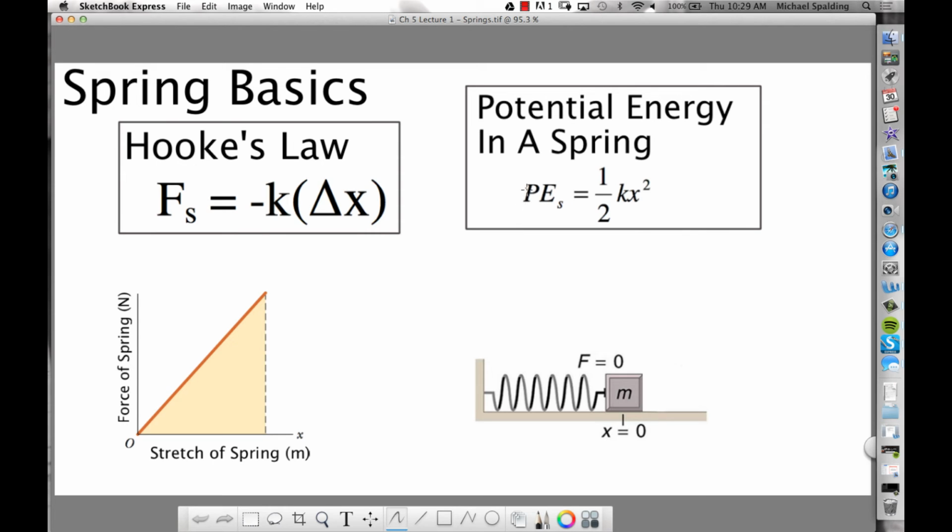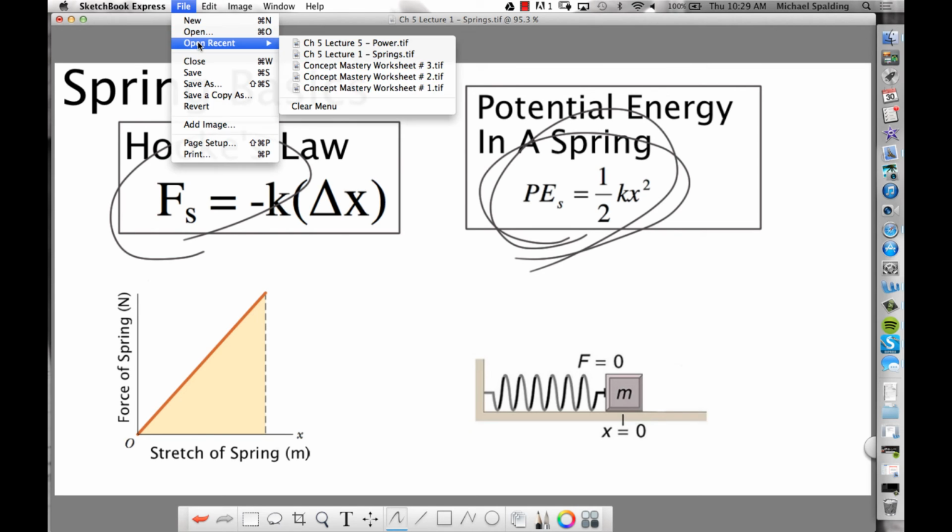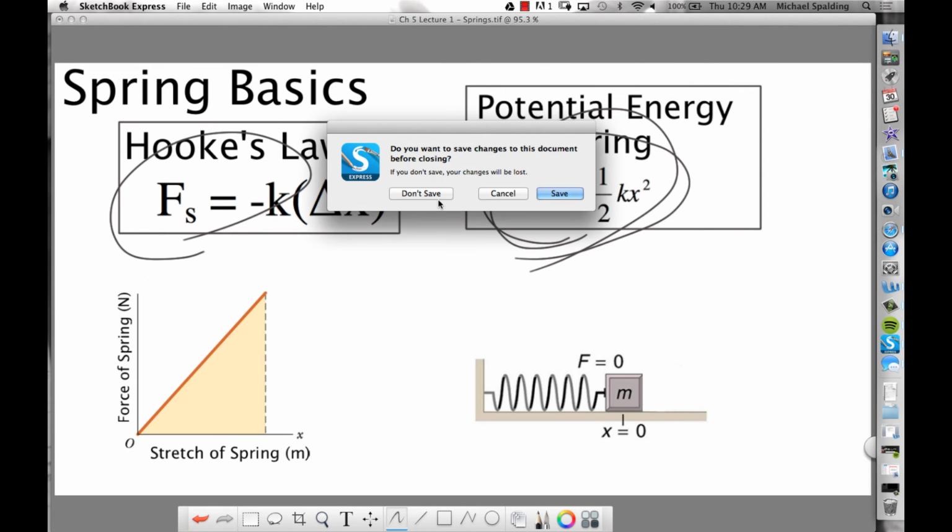calculate the energy stored in a spring. So here is the energy, that's the equation for energy stored in a spring, 1/2 kx squared. You now know what k is. It's the spring constant. And then what's x going to be in that equation? How far the spring is either stretched or compressed. 1/2 kx squared. This is for force of spring. This is for energy of spring. Got it? Okay, final thing for today is power.